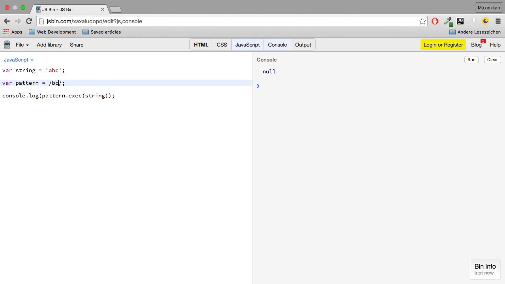If I change the pattern to BC and the string back to ABC and I hit run, I of course find BC. What if I change it to AC but I have the B in the middle in the string? Notice that. So what happens now? I get null because this specific pattern, an A followed by a C, isn't found here.